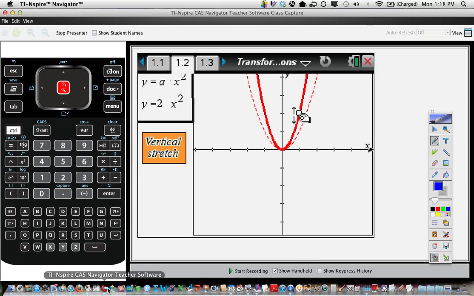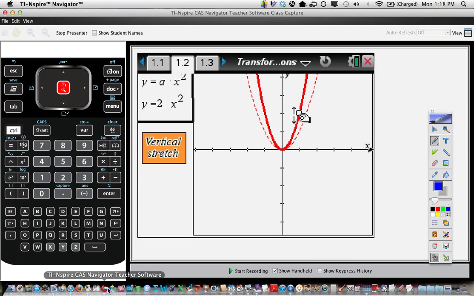So what happened there is we took all the dark red part of the graph, and all of those y values are twice as big as they were before, including down here at 0. What's twice 0? Still 0. So down here it didn't change, but all the y values are twice as tall as where they were before, because in the other graph it was down here at 1, now it's at 2. Okay? So the graph is y equals 2x squared. So that's called a vertical stretch.